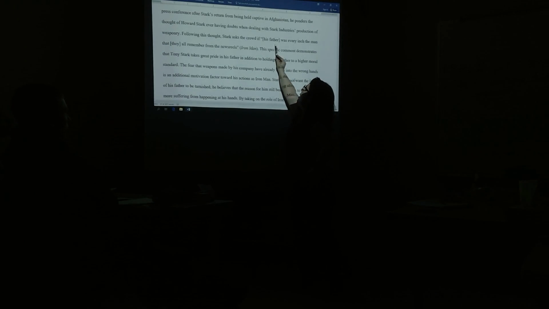I'm gonna stop you right there. Thank you very much. So here are brackets. What do the brackets mean inside of a quote? Paraphrase. We're adding words into the quote. Yes. So these are not directly within the quote, but she needs to identify who's speaking and who's being talked about. So when you see the brackets, we know that this was not in the original text, but she's trying to make her sentence grammatically correct.